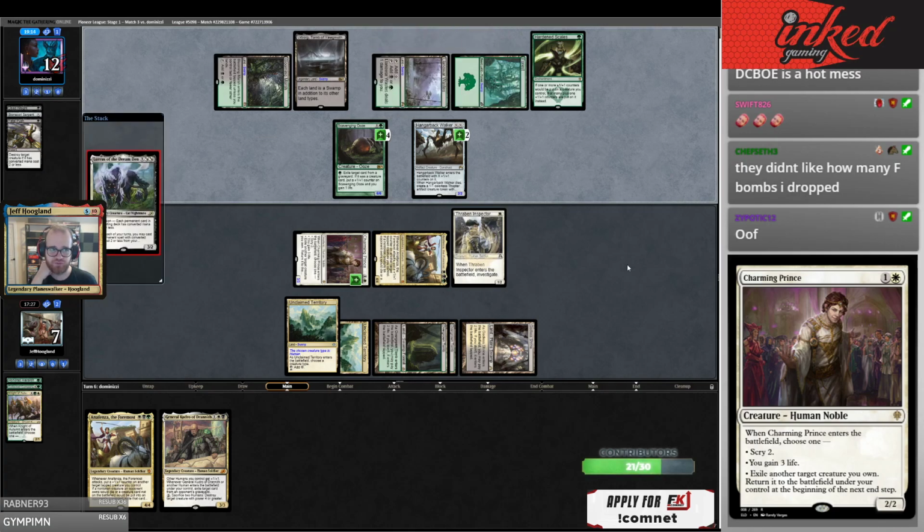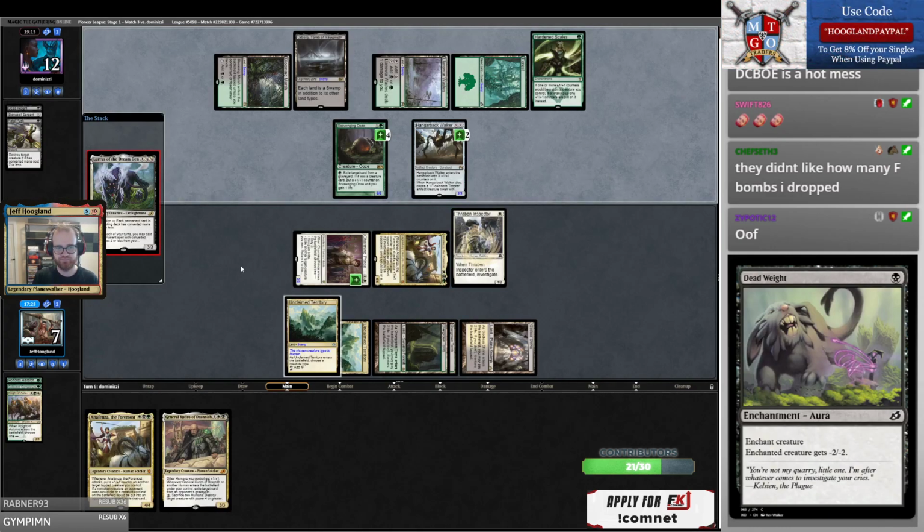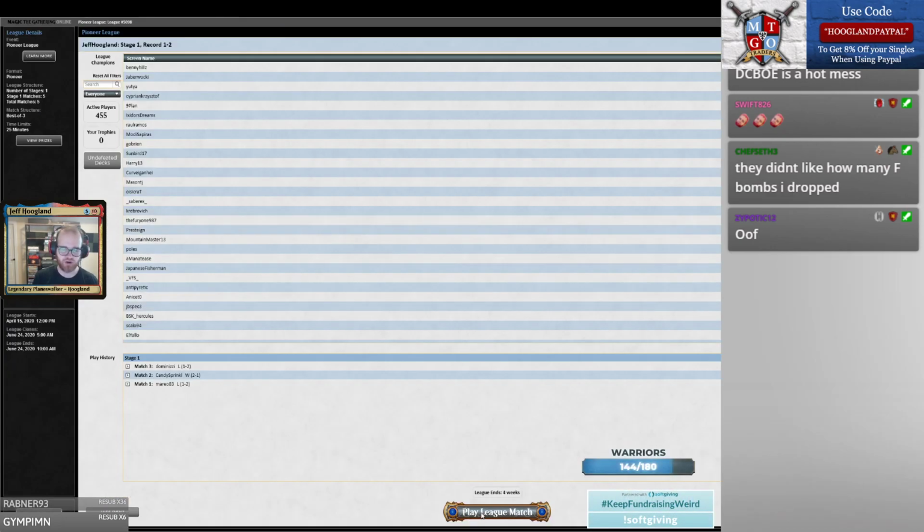We are dead to a removal spell here. Oh, we're dead to Luris Dead Weight, huh? I don't think we're beating the Skoos regardless. Like, if we're more conservative there, we just don't have enough pressure.